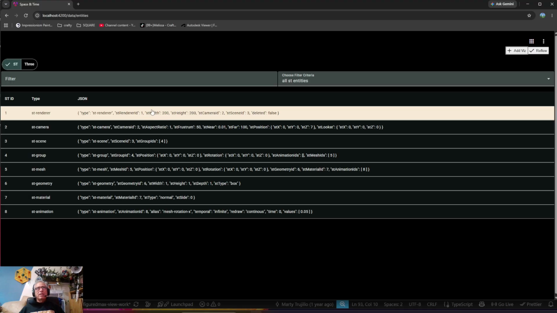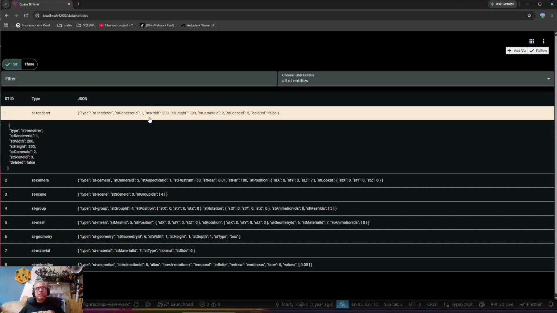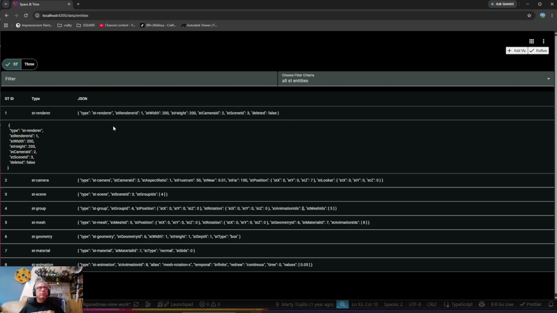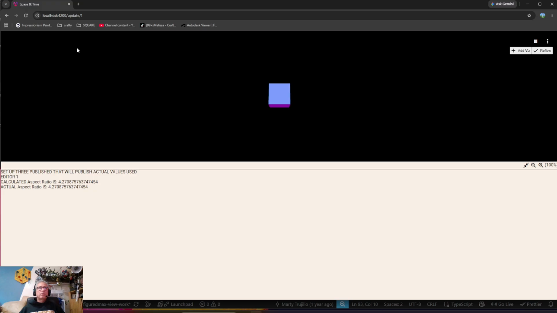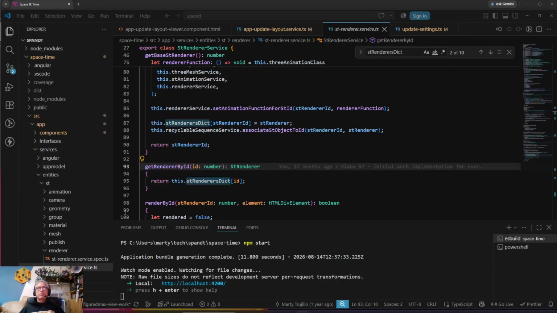So this is what we're trying to get, this thing right here, because it knows what the width and the height were configured to be. All right, so that's good. So we at the very least know we can get it from here. So that is in fact the renderer ID. Okay, and it has a renderers dictionary.